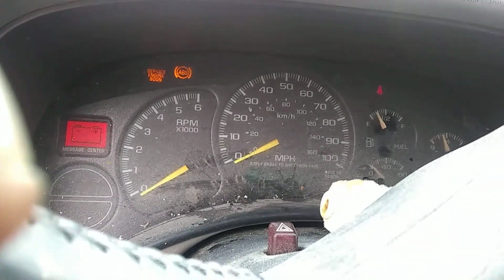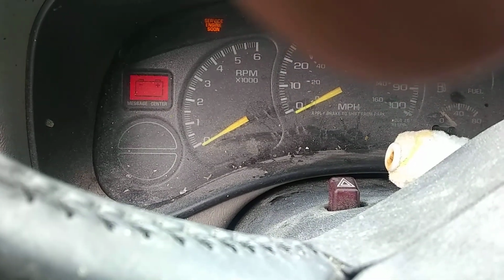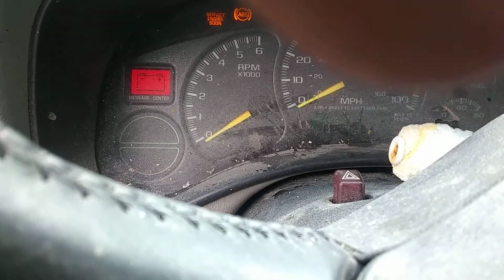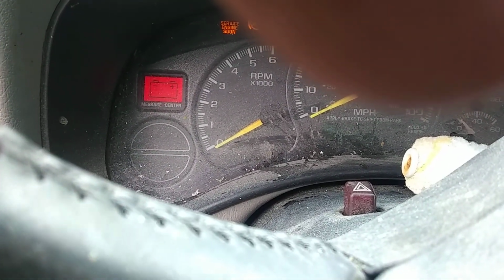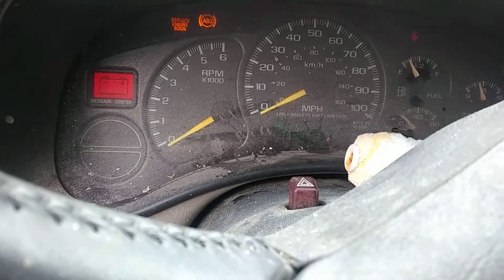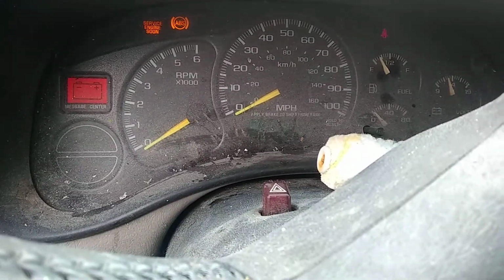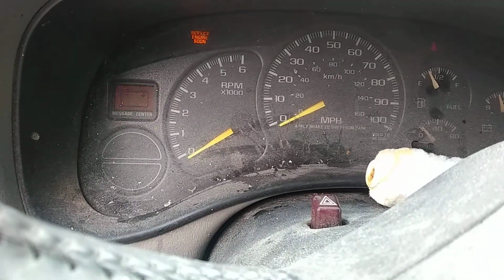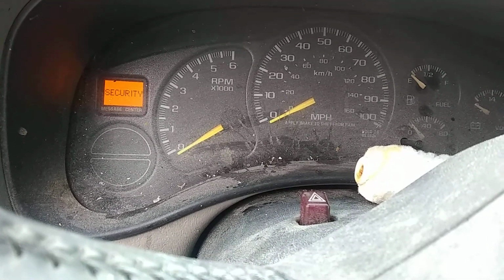So we let it sit for a second with the ignition just simply on without turning the ignition off. Seems like the tach is working. I think we do hear the fuel pump now. I did go up to the top and press the fuel rail, which there didn't seem to be anything in it, so once again we'll crank it. I get nothing, so we got good power, so let's turn the ignition off.